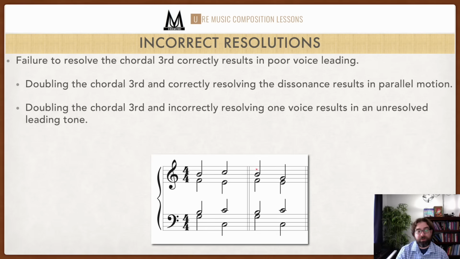So let's look at another option. Let's say the B goes up to C here in the tenor, but the B in the soprano skips down a third to the G. That's also a problem, because look what's happening between the soprano and the bass. Here we have a third, that's fine. And then we have a C and a G. So this is moving into what we call a direct or a hidden fifth.